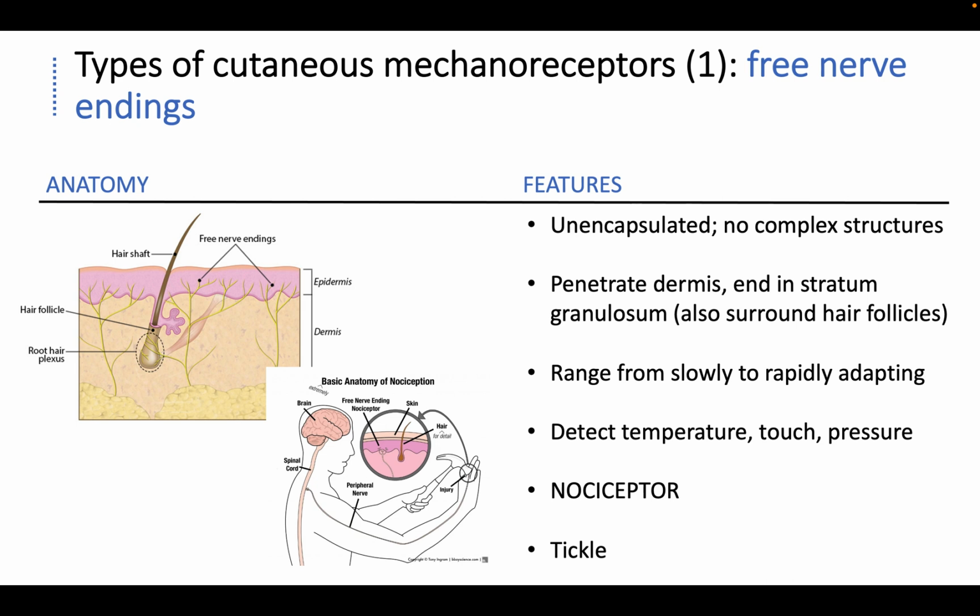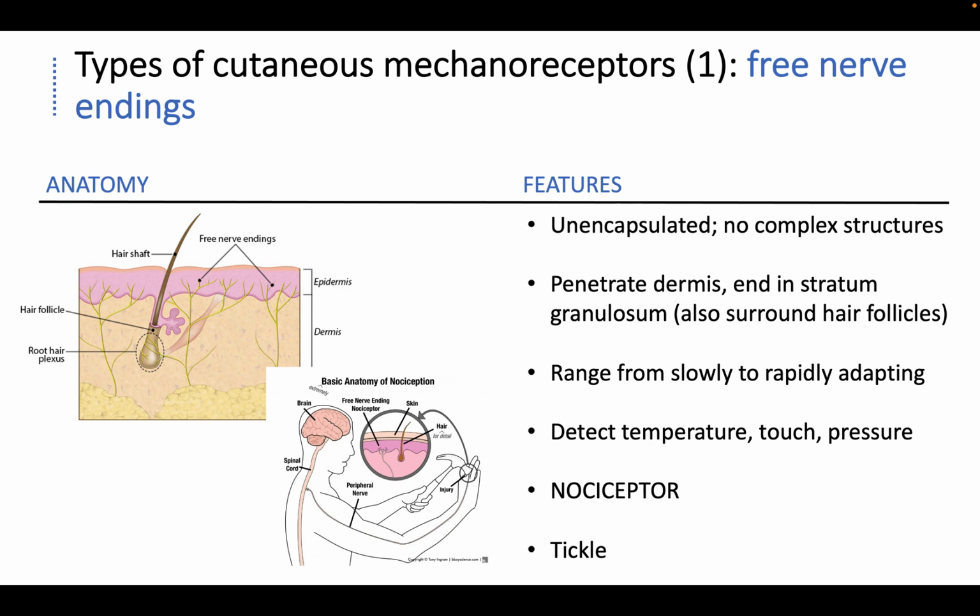So the first one we're going to talk about are free nerve endings. So free nerve endings are what are known as unencapsulated receptors, meaning they do not have any connective tissue capsules surrounding the outside. These are relatively simple in structure. They generally arise from the dermis. So most of these that we're going to talk about in this part of this lecture are going to be found within the skin. So these are going to arise from within the dermis, extend up into the epidermis, and then just end in the epidermis, where any type of external stimulus would then stimulate those free nerve endings.